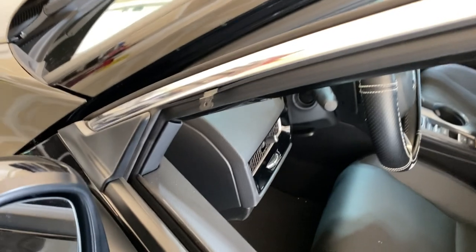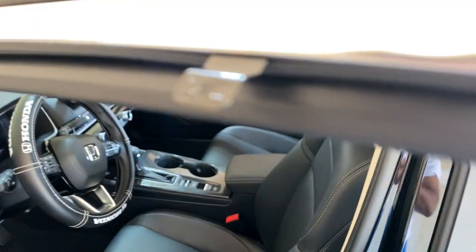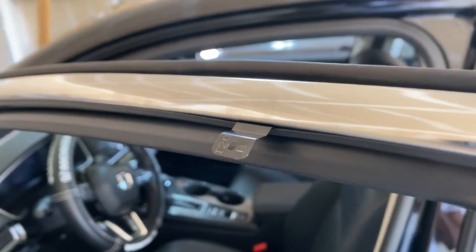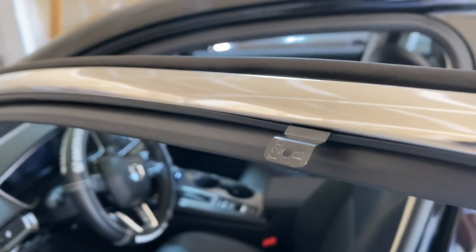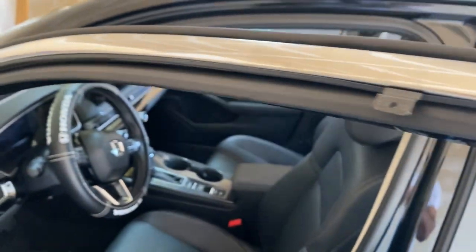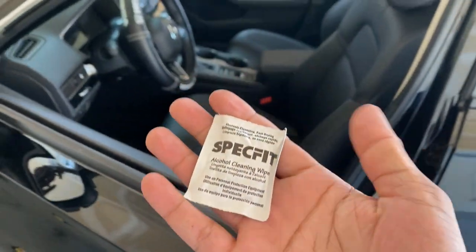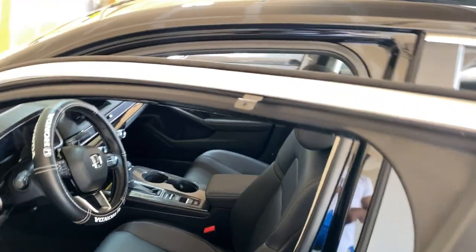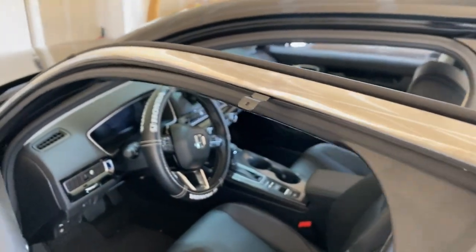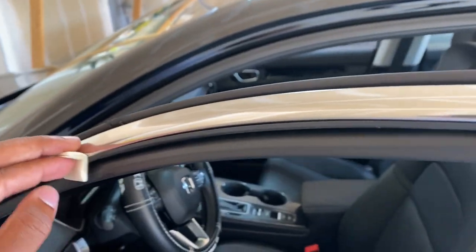I slid the front one up so now it matches with the hole, and this one's already fine. What really had me stuck was whether you have to poke it up that much or tuck it in and just have the B part poking out — but from the pictures it shows both sides of that poking out. I also didn't know if the bracket pokes from the bottom or top of the rubber, but from the top according to the instructions. I don't think I need to show you guys how to do this — just rip the thing open, clean off the surface.